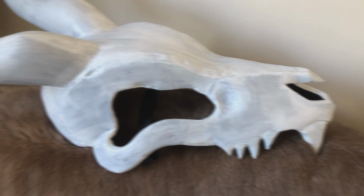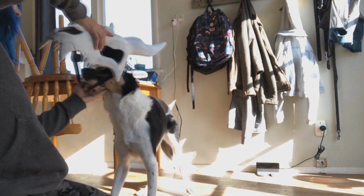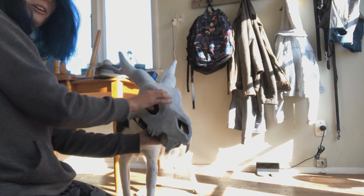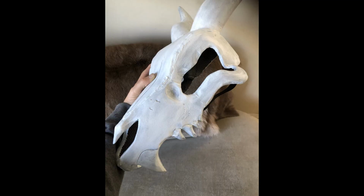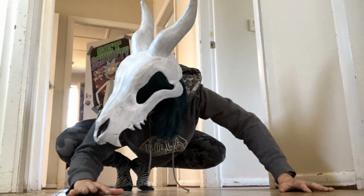So there you have it, a fun mask you can just wear around the house and do some fun tricks in. Maybe you try and put it on your dog or your cat, if they will allow it. Or you could just hang it on the wall and call it art. Brag to all your friends that you killed the dragon or something.